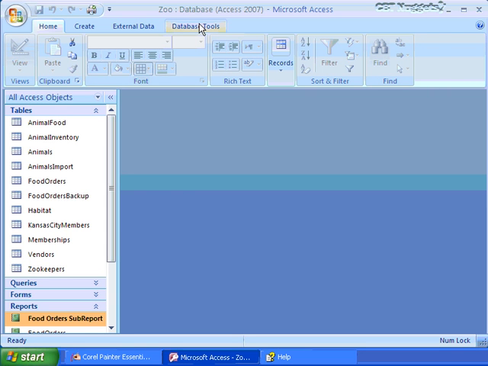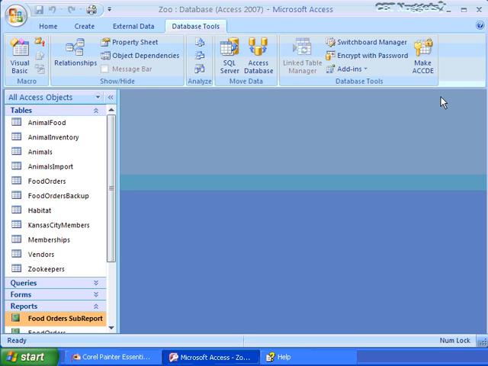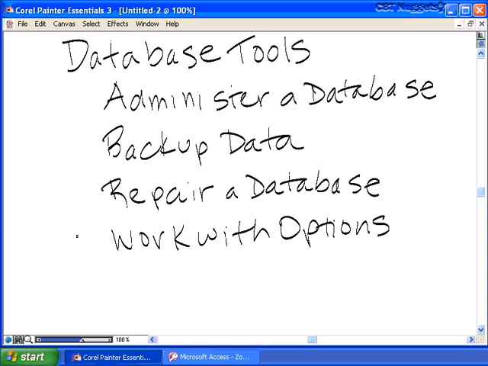So the key here is on your database tools. You have all sorts of information that will really help you to be a proactive administrator. The thing that I want you to take away most from this is that you need to have your wits about you. You have to know who's in your database, what your data is, make it available, make sure that it's backed up to a separate physical location in case you have a problem with your main database. And just know that you have diagnostics, you have the ability to repair. You can also work with the various options just to make that environment exactly like you want it to be.